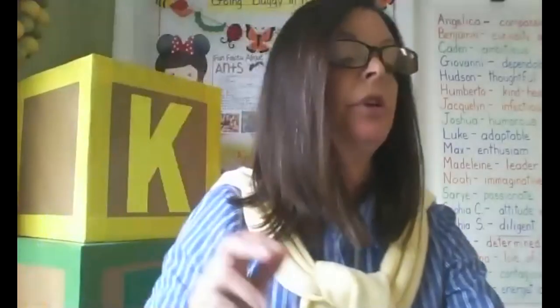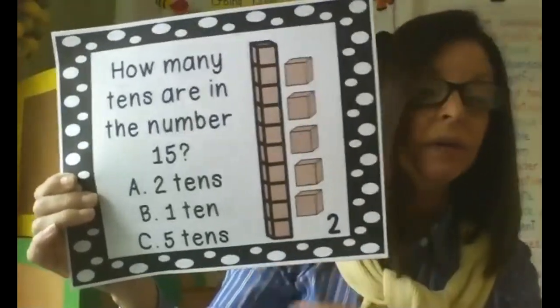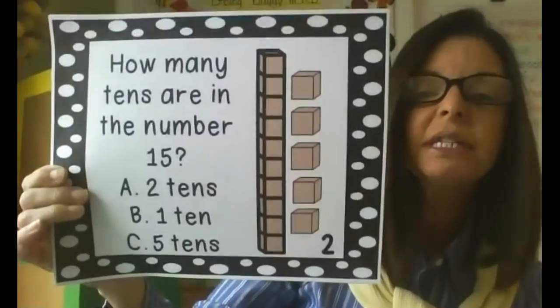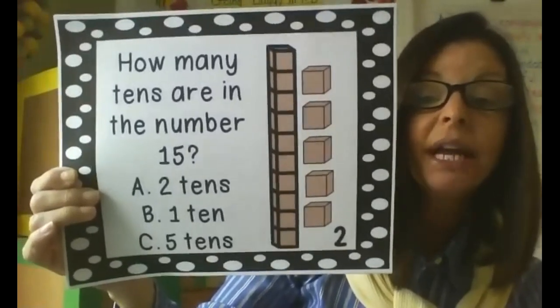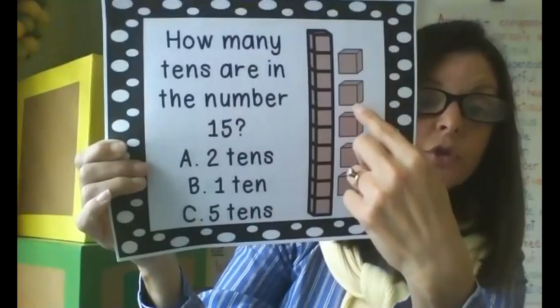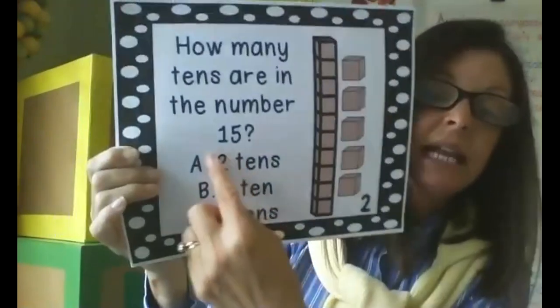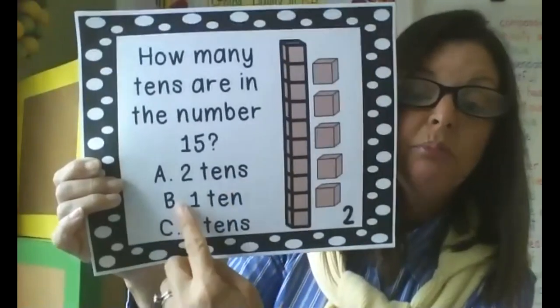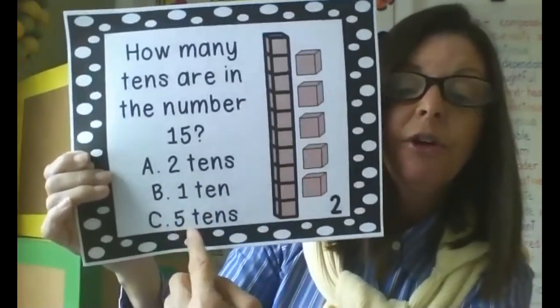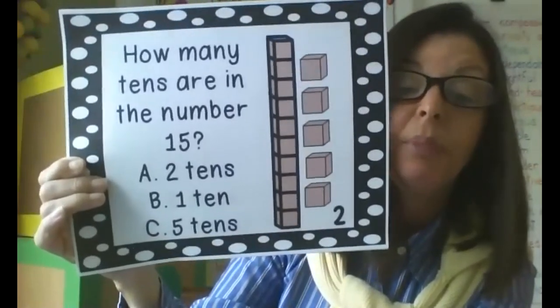All right, one more thing that I want to share with you, and I kind of want to ask you about, this is going to be our exit ticket for today. And we're going to do some more of them throughout the week, but for today to end our lesson, this is going to require you to do a little thinking. So I have an exit ticket for you here. That means we're going to exit out and we're going to leave the lesson with something for you to think about. So the question is how many tens, how many tens are in the number 15? So if you look here, we have 10, 11, 12, 13, 14, 15. So the answers are, how many tens are in the number 15? Is it A, two tens? Is it B, one 10? Or is it C, five tens? So look carefully on the paper. How many tens, how many rods or how many bundles do you see?